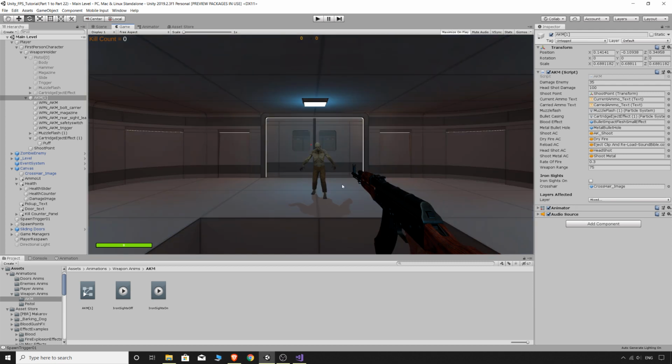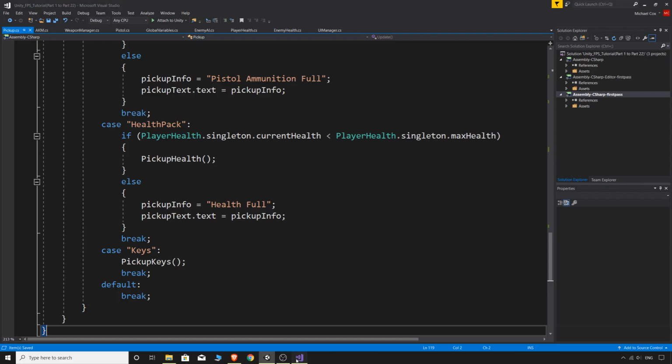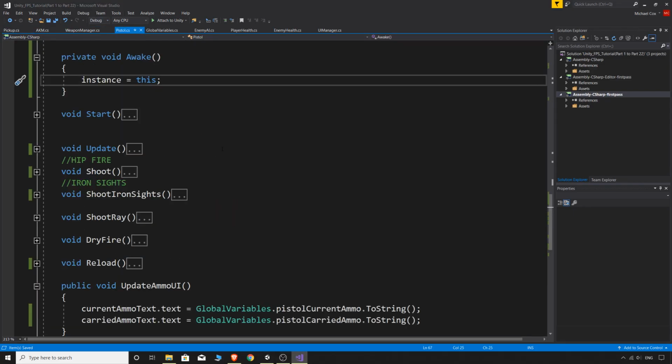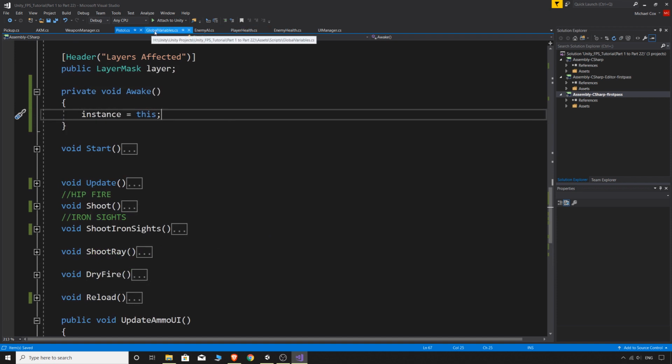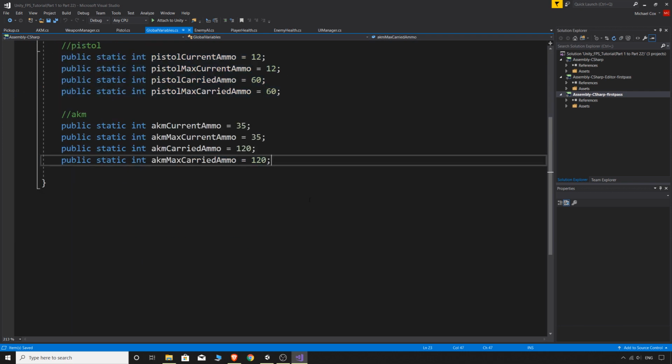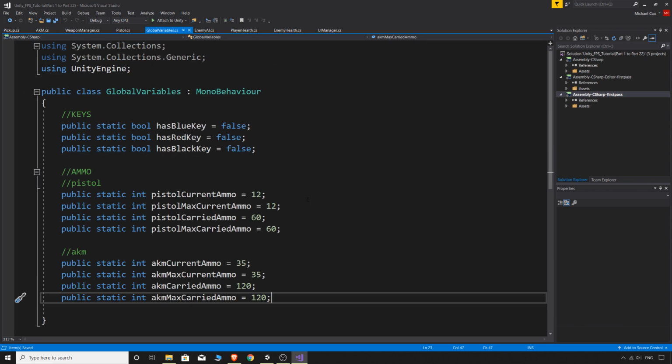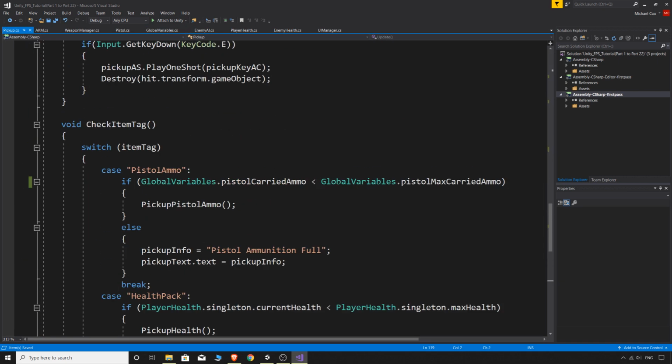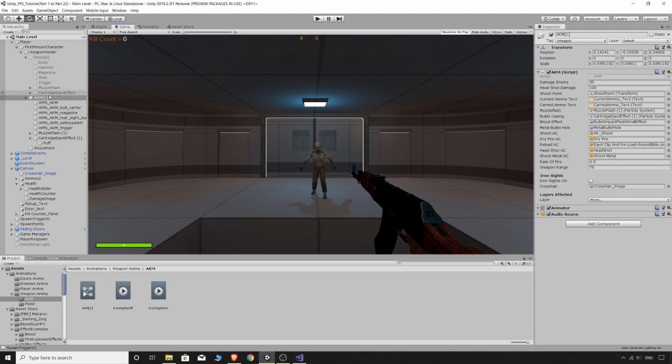So that's basically it. I just thought I'd show you guys how to quickly set up this gun and make those changes to the actual scripts, because from now on, for any guns or weapons that we have, we'll be just adding all the ammunition in here, and later on, if we want to save things like that, we'll easily be able to do it through here, and then saving them to a text file using serialization or something like that. Yeah, so that is basically it. I hope that helped you guys a bit. If you're having any issues with it, just let me know.